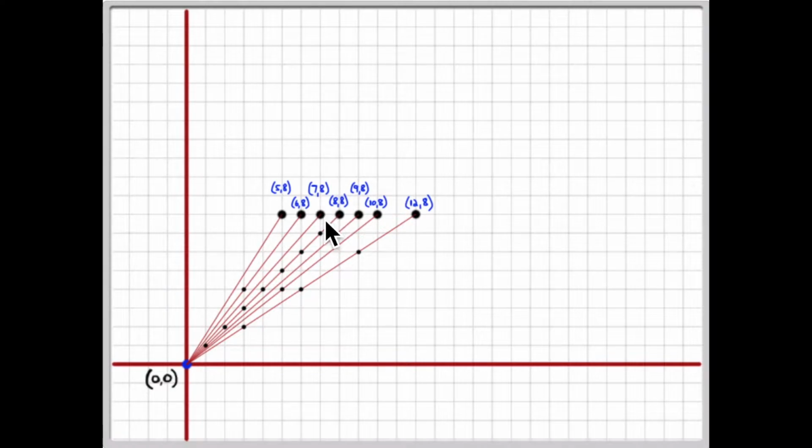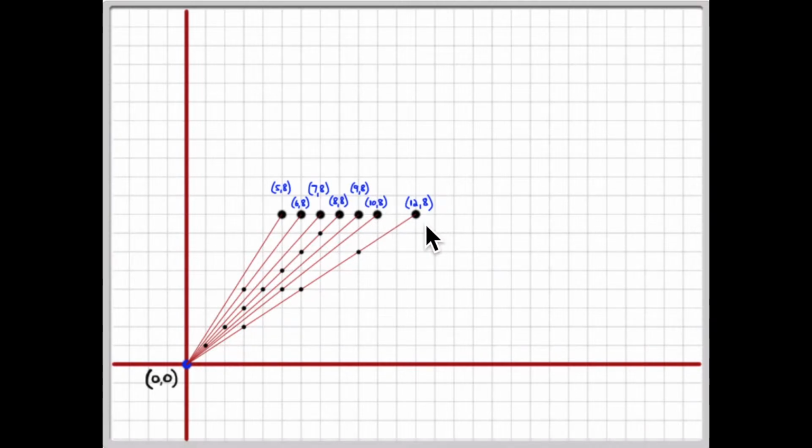This is 8/7 of 7. There is no simplified form. But 8/8, there's lots of simplified forms. 7/7, 6/6, 5/5, 4/4. Those are all a slope of 1. 8/9, no simplified form. 8/10, there is a simplified form. It's 4/5. So right here, this is 4/5 of 5. 1, 2, 3, 4. 4/5 of 5. And this is 8/10. So 8/10 is equivalent to 4/5.